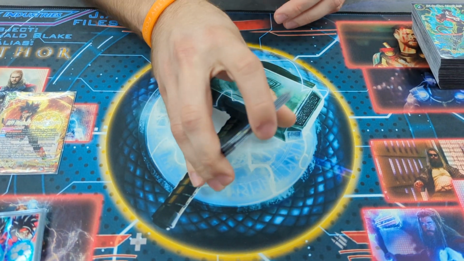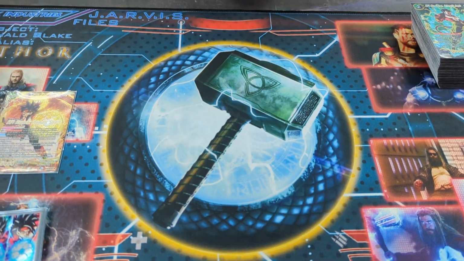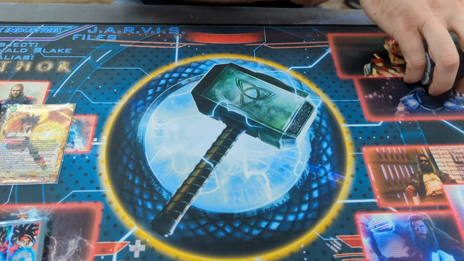And the Goku, the yellow one, it negates a Unison skill? Yeah, it negates a Unison skill when it comes into play for the turn.